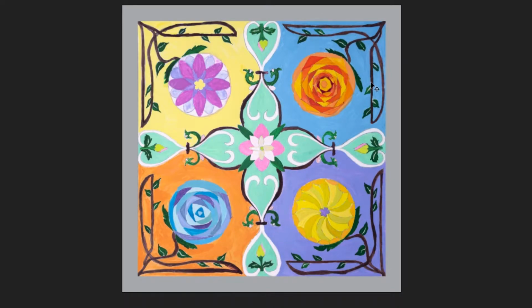There is a lot of complexity with the vine and the leaves on the edges. Don't know that you needed this little bit. These don't really add, they don't really contribute to the overall statement, and so these could probably be resolved in a different manner and a more simple manner, because they're kind of drawing attention away from the main attraction. Each of these four circular elements dominates over the center element simply because there's more value contrast going on.